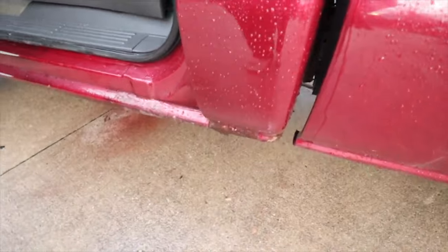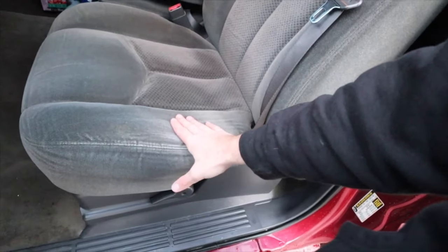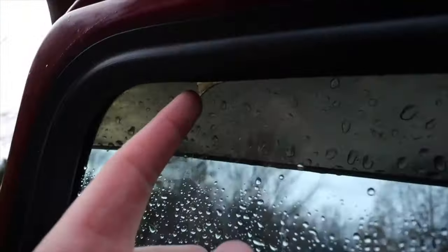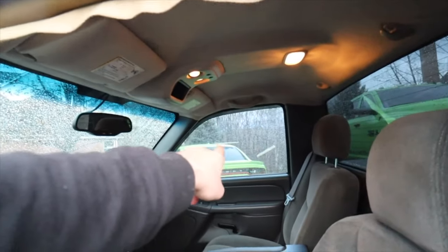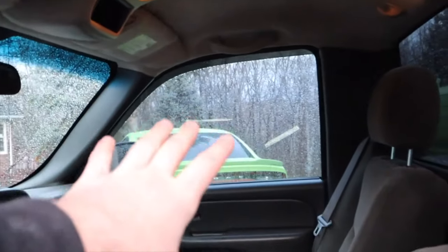Look at this. Cab corners, I could kick them out. Rockers, same thing. Honestly, mostly surprised, although the foam is kind of worn down here. The seat has not ripped yet, so very impressed by that. Headliner, mint, not falling off completely. Extra mint on this side. Once I roll it down, you could see a super mint over there. Might as well just take razor blades and cut artwork out of that tint now. That makes no sense. I don't even know why there are two squares perfectly missing out of that window tint.